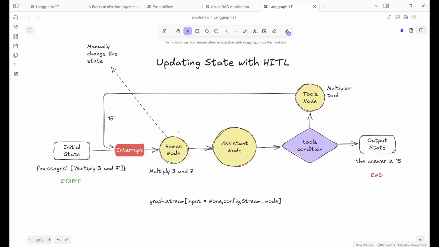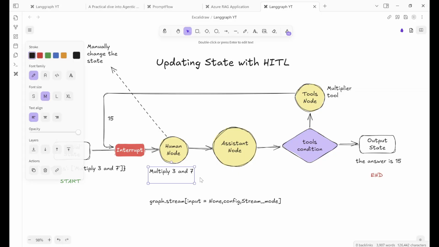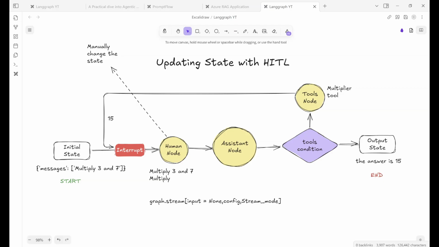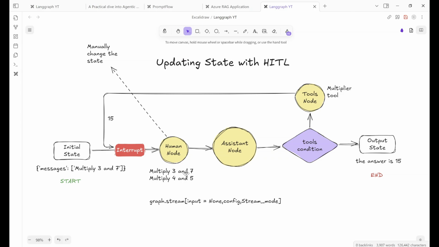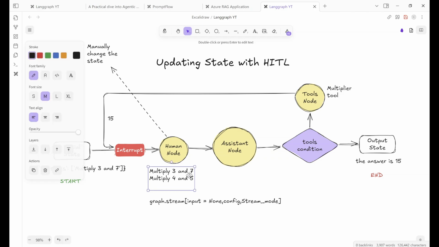I will run it for you. Let's just understand the flow completely right now. So the state has been updated to multiply 3 and 7. On top of that, we have appended this message, multiply 4 and 5. Now the messages have got appended to each other and they have not been replaced, because I had shown you in the last video that in order to overwrite a message, you need to provide a message ID. We will be looking at that functionality in action in the next video probably, but right now we're just updating the state in the default manner using the add_messages reducer in the backend.